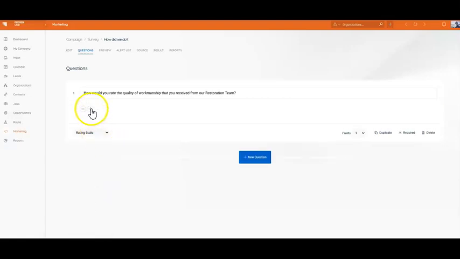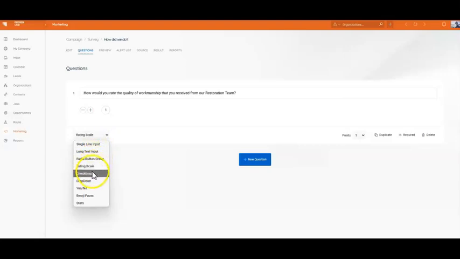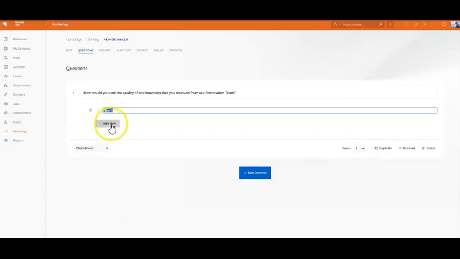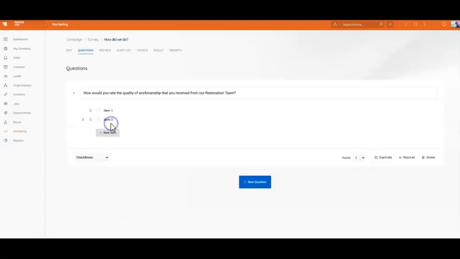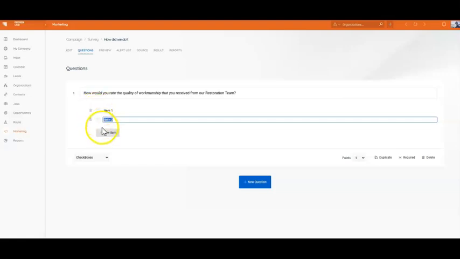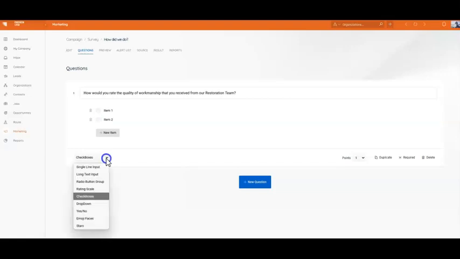A rating scale will allow the customer to be able to add their rating scale. Checkboxes will allow the customer to choose from selected checkboxes as you've entered them.